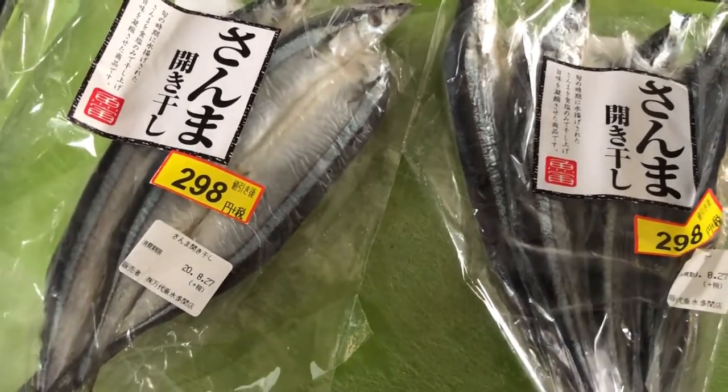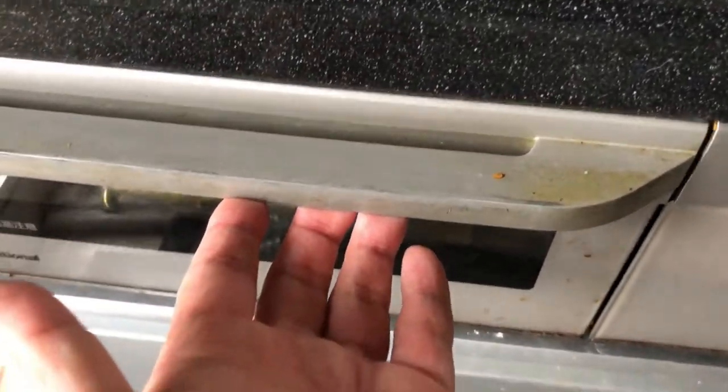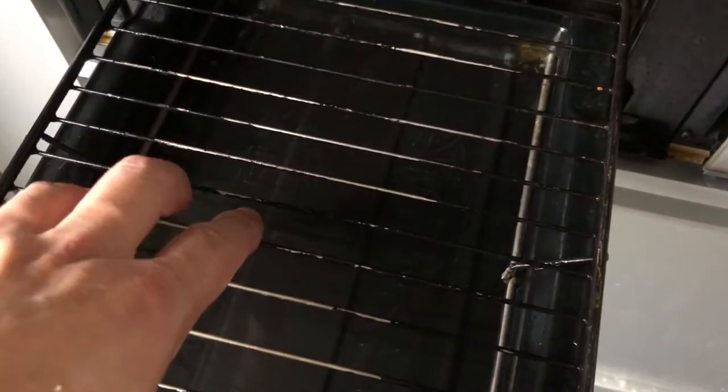So if you live in Japan, you'll be equipped with this kind of stove. It's a stove with a built-in grill, like this. Sorry, it's dirty. Okay, and you have the grill. You need to put water in the pan. So you lift this up. It usually tells you on the tray that you need some water. Mizu o ireru. Okay, so put water in the tray.